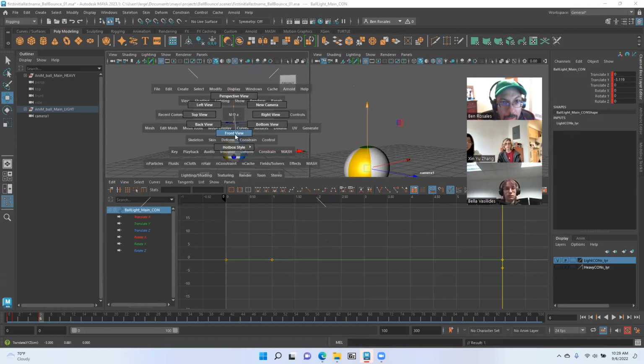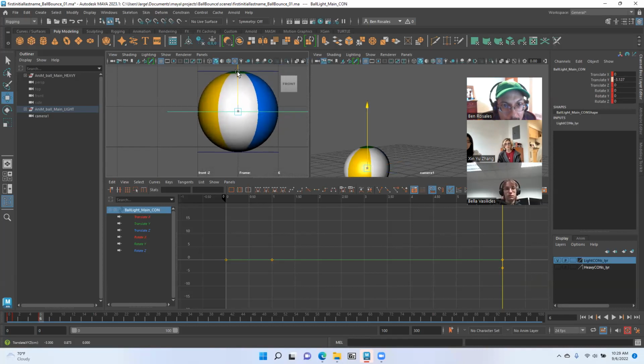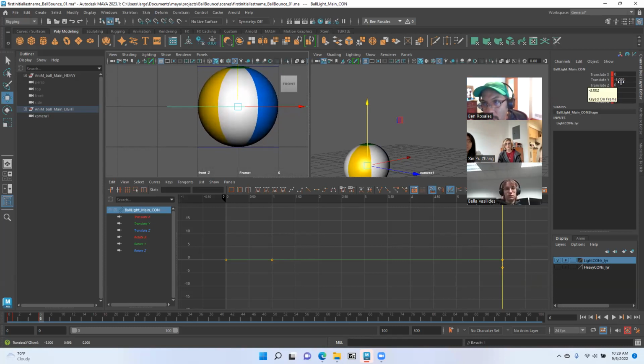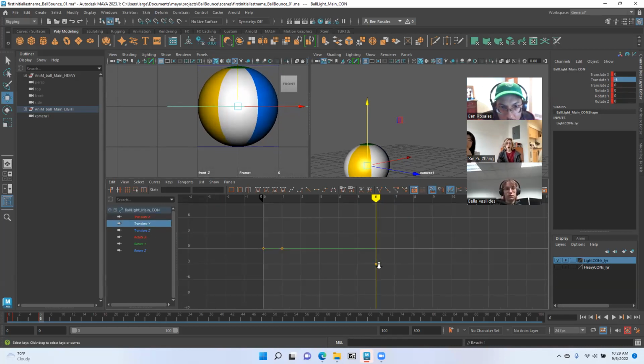Maybe I'll go to the front view for a second, hold down spacebar, go to the front view, and I can eyeball it. But you can see that's pretty close. But what's better is if I look over here at the channel box, translate Y is really close to -3.002. If I just type in a -3 there, then it's sitting right on the ground. And you can see as soon as I did that, the Y value changed.